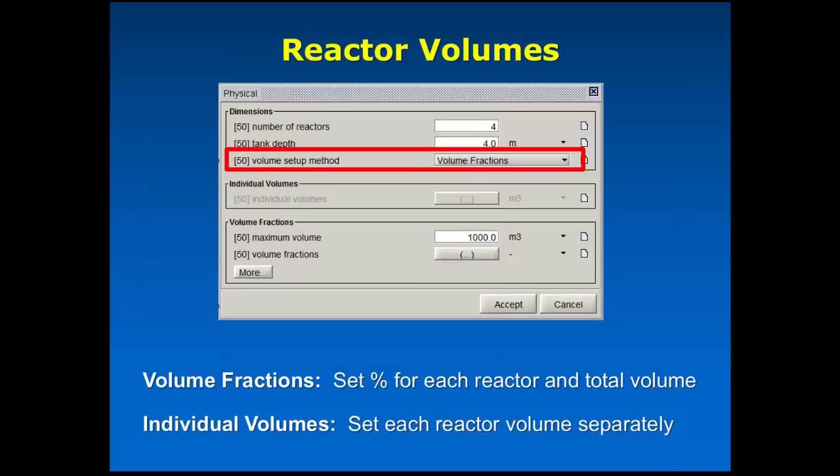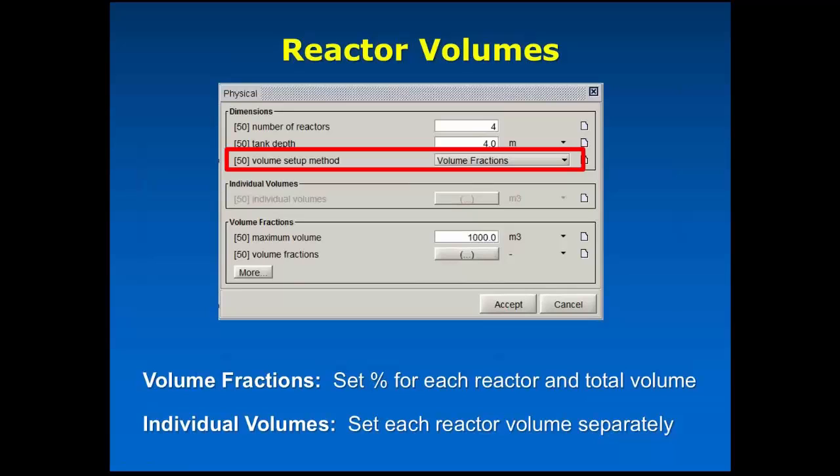The other way to do it is to pull down this menu and select the individual volumes, and then you hit this button and you do it that way. The reason we allow for this methodology is it's actually quite useful if you are designing a plant that's not been built yet. I know how I want my zones to be sized relative to each other, but now I'd like to scale the whole thing up or down, and that's why it's a useful setting that way. Again, both methodologies are available there for you to use.